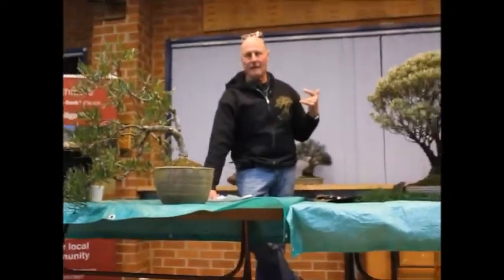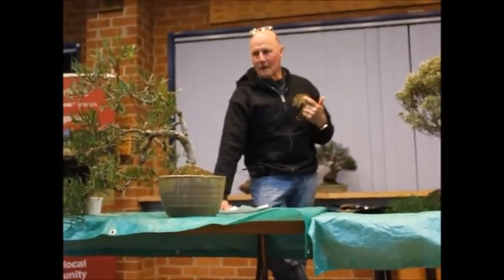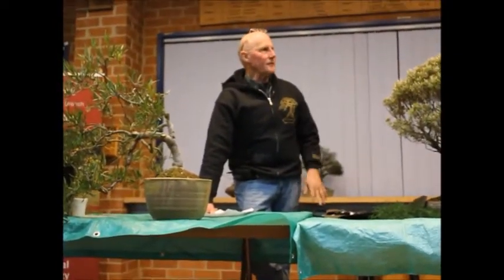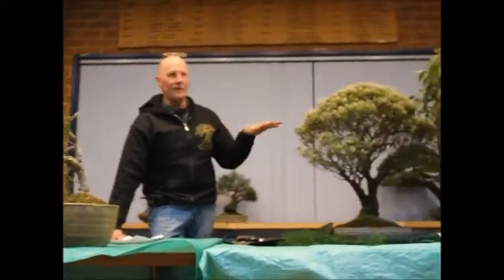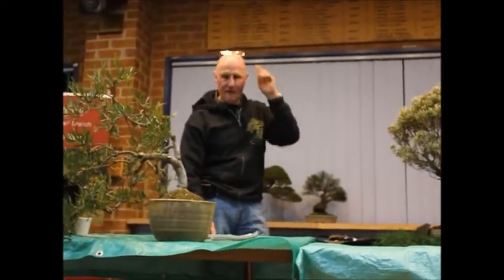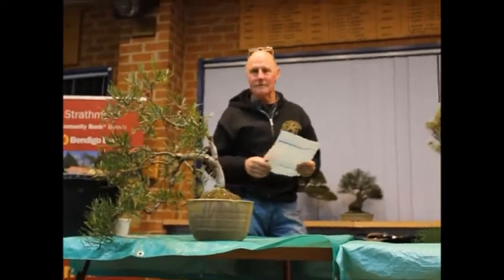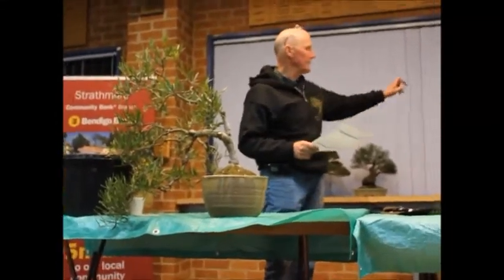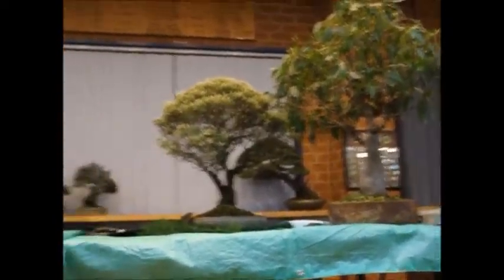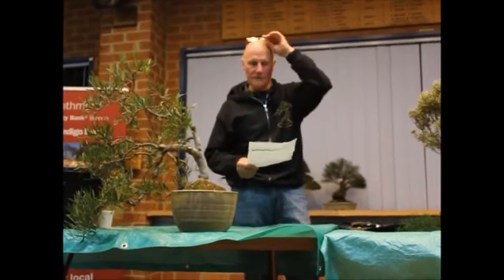But they're not as hard to collect, I don't think, as most pines would be to collect. As I said, the eucalypts are quite difficult because predominantly they just have a fairly single tap root that goes down a long way before you start hitting any lateral roots, so they're quite difficult to collect. But callistemons, melaleucas, kunzeas, in general, they're not bad. It is a bit species dependent. Some tea trees I know are difficult, but other tea trees you could easily collect, so I can't give any real guidelines of what's going to work and what isn't. It's really a bit of trial and error.